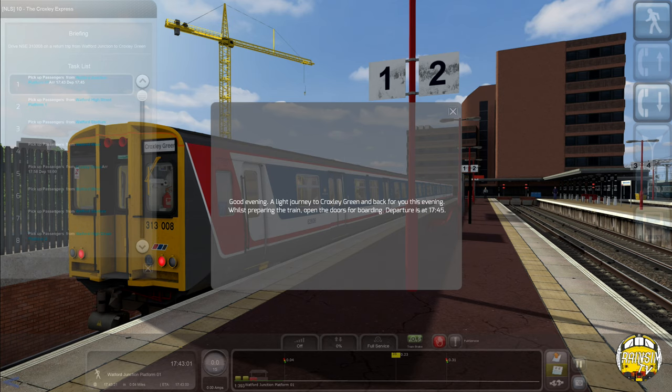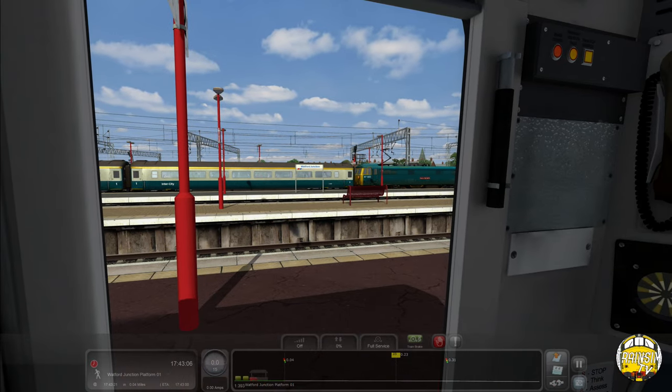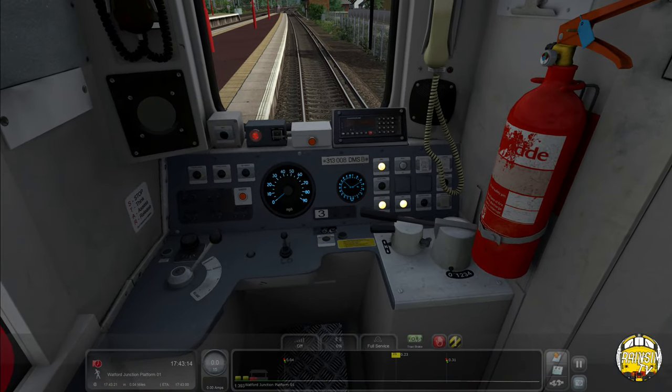We're in one of the 10 included scenarios, the Croxley Express. And as it says on the screen there, good evening. A light journey to Croxley Green and back for you this evening. Whilst preparing the train, open the doors for boarding. Departure is at 17:45. That's about 2 minutes. So let's get the doors open. We've got an immensely loud 87022 over there, making a fair bit of racket. So we've got the doors open. Open the windows too. Let's try and set this up now again.